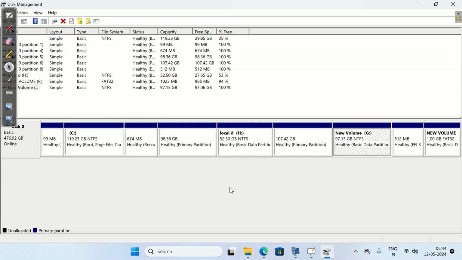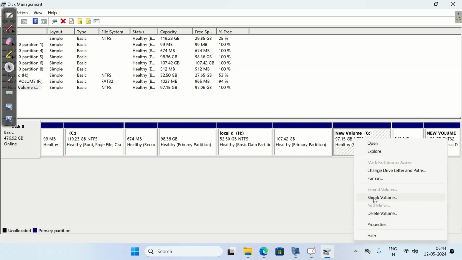You might have a different disk, but for installation you will need a clean disk and you have to format that. So I am going to select this one, and I am going to shrink volume.